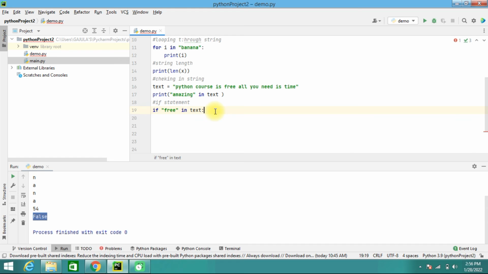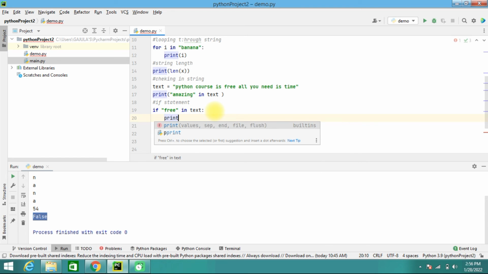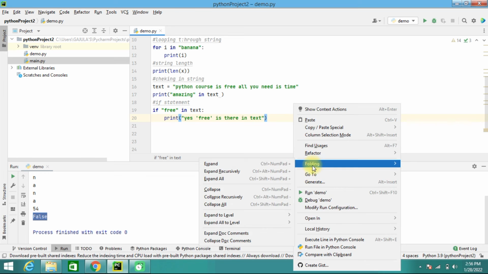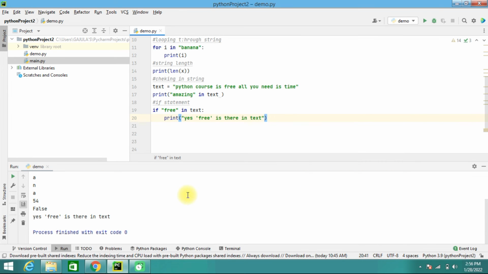If free is there in text, then we are going to print "Yes, free is there in text." Let us see what output we'll be getting.